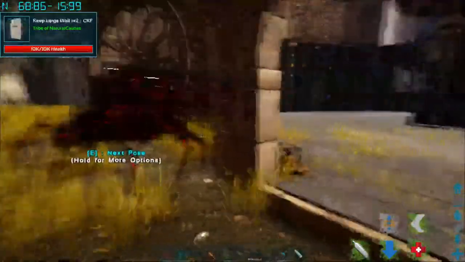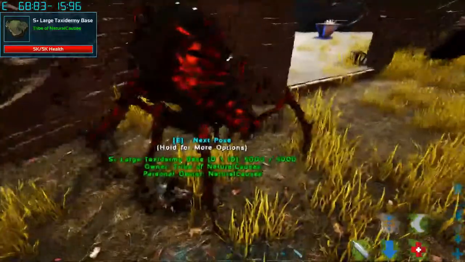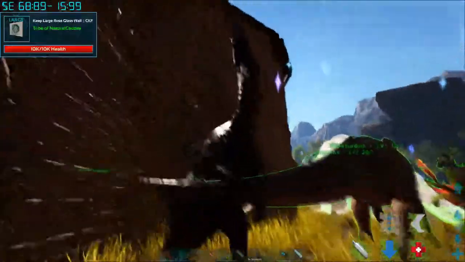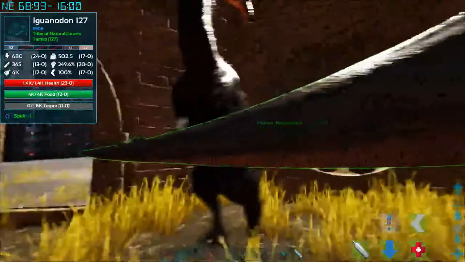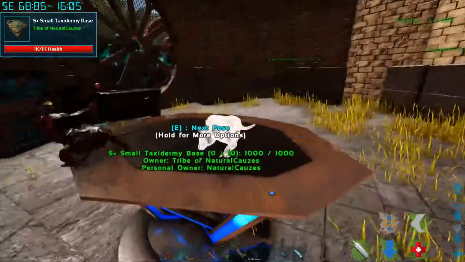I'm very happy. We've also got ourselves some taxidermy bases here. We've got our Chaos Broodmother over here. We got Hephaestus in its little spot. And then we got our kitten, Ursine, just like plain.